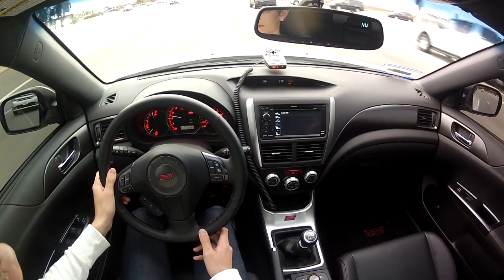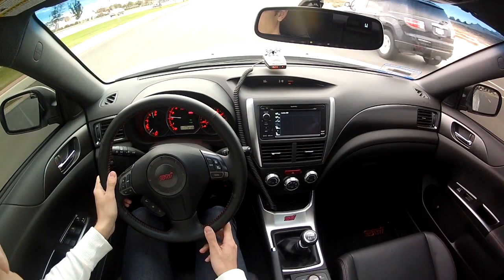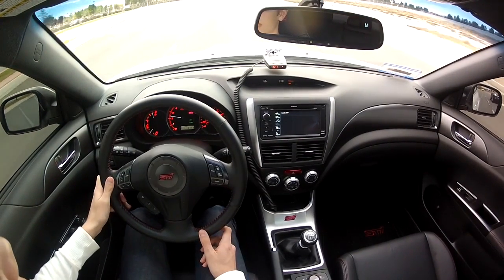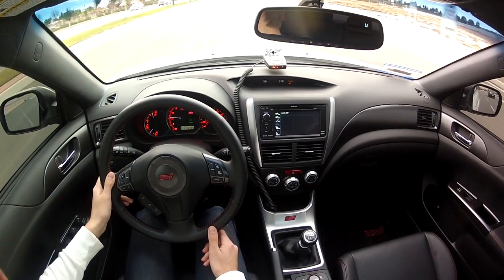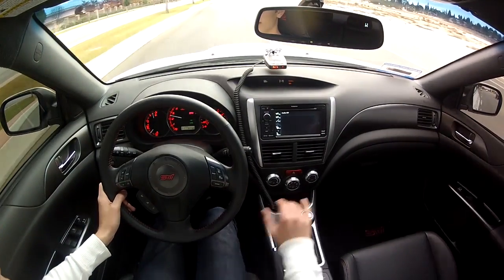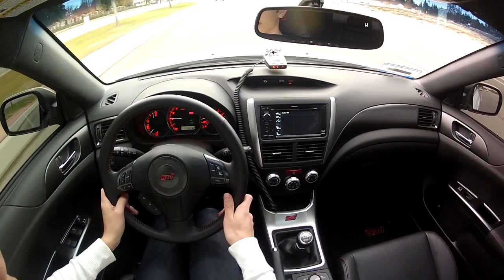And I've also noticed if I let off the gas pedal, the car seems to, I don't know how to explain, drag more. Like on the stock tune, if I were to let off the gas pedal, the car would just kind of coast at the same speed, not really change. But so far with this one, I've noticed that it seems to drag a little more, which isn't bad. So I'm just gonna do some downshifts to the light, just kind of see what's going on.